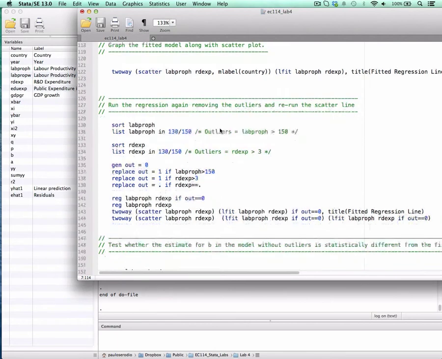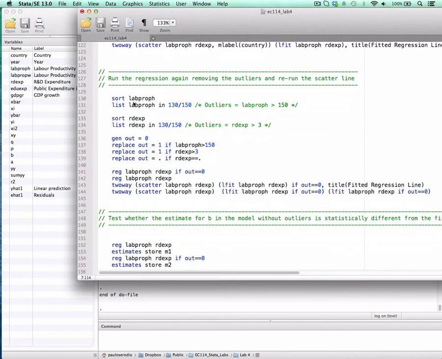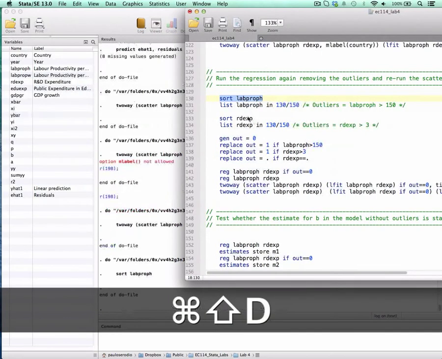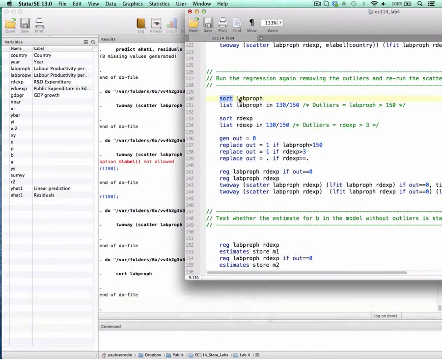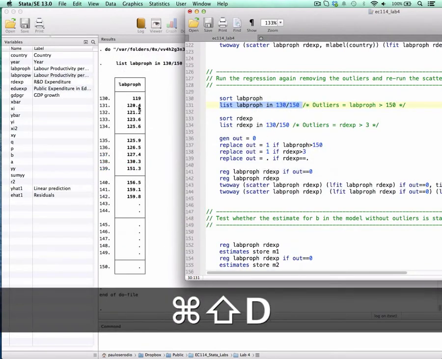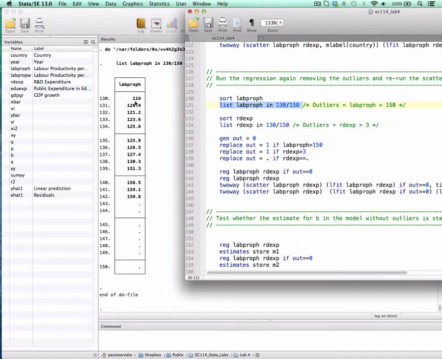So the exercise now is to run the regression again by removing the outliers and then rerunning the scatter plot to see the difference. To identify these outliers, let us first sort the variable. This will rank order the variable and list labor productivity in the last 20 observations.